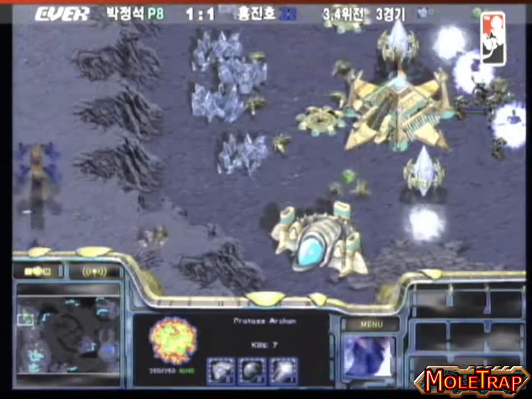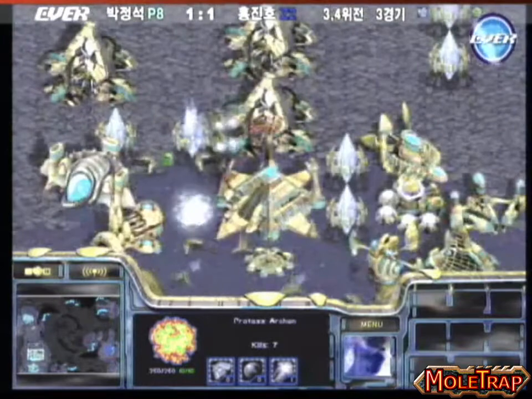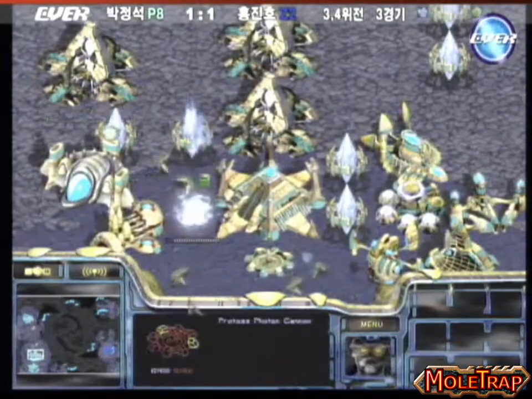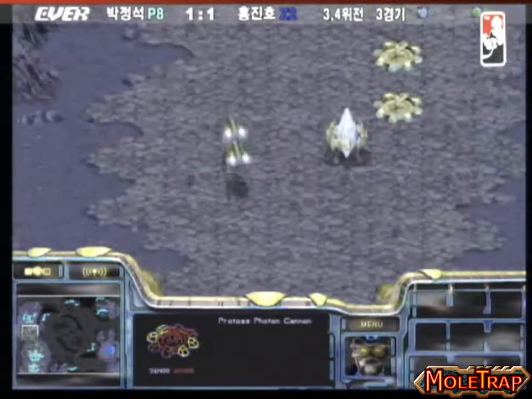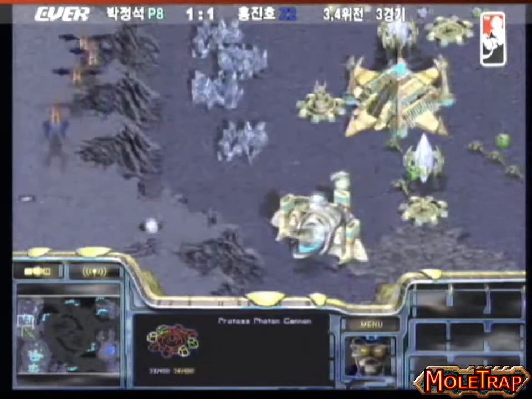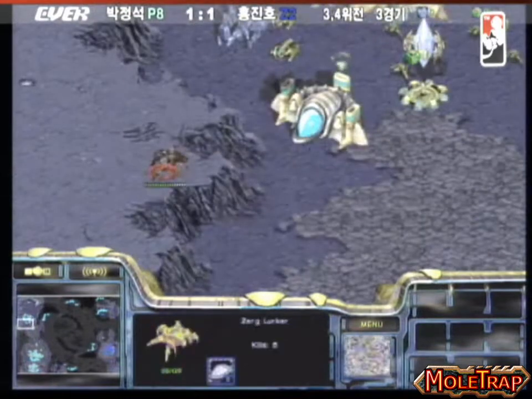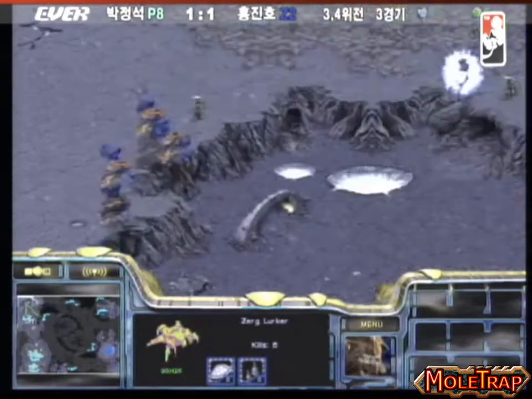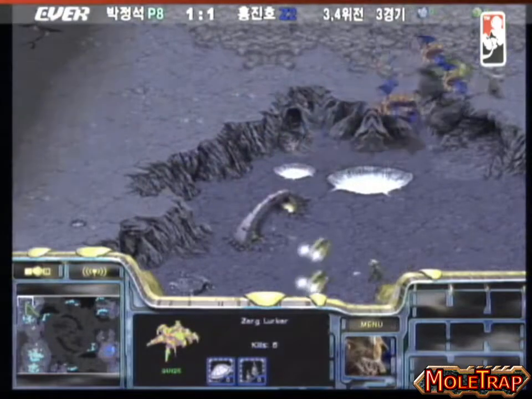This is kind of cute that he's putting a Lurker up on the high ground, but it can only do so much against a 3-base Protoss. I'm not sure exactly what he hopes to accomplish in this situation. He stopped mining a little bit, but the base is going to survive. So this is, yeah, I'm not sure. This is a little bit sad.